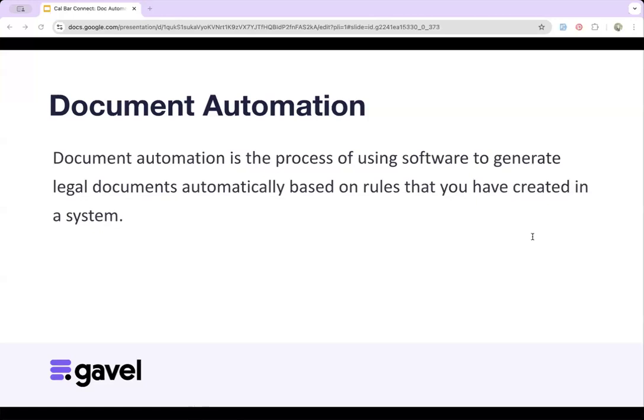So if you use a robust enough document automation system, you can embed complex rules into your custom documents. For example, you can set up rules that dictate when certain portions of your documents are generated, how lists of information like children and grandchildren are populated in the document. And you can set up complex logic and calculations. So on average, it's found that lawyers who use document automation are saving between 80 to 90% of the time that it would have taken them to generate those documents. And this is from a study that was done specifically on estate planning, family, and corporate lawyers. So that's the data, just to be more precise on the practice areas that this study was done.